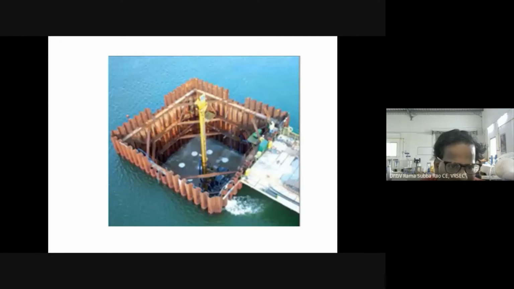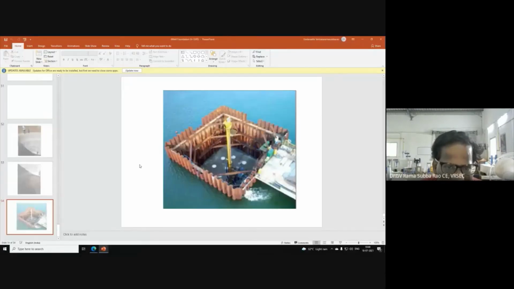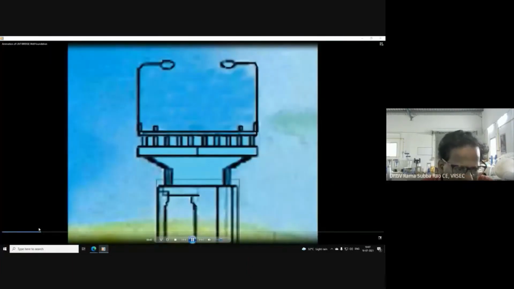Here you see this is a caisson under construction. During construction they have done this sheet piling. So now this is what I can show you regarding the way we are constructing caissons. Initially we will try to keep out the water by constructing this retaining structure, I can call it. See how they are constructing.